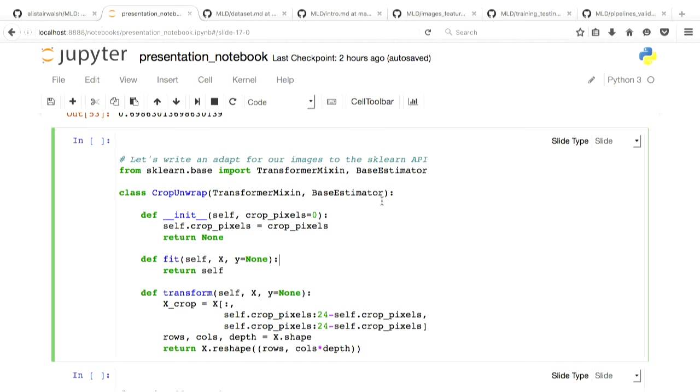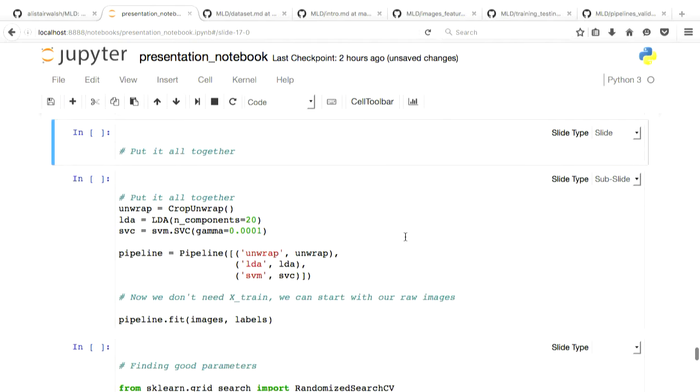So if we define this class, we can plug it straight into our pipeline like this. So now the very first component of our pipeline is the unwrap class we just defined. And that's it. We now have a scikit-learn compatible class that works with all the scikit-learn classifiers and transformers that we want to use. And all you need to do is implement a couple of methods and inherit from some stuff. That's pretty much all you need.